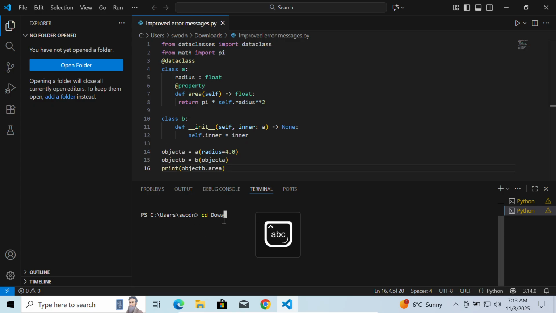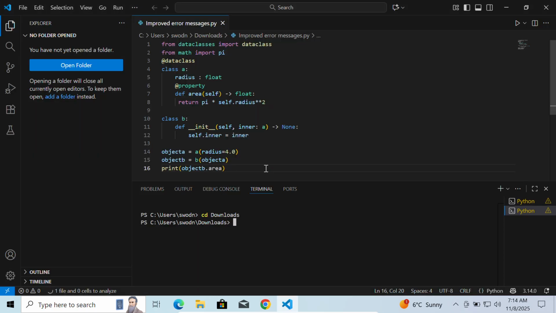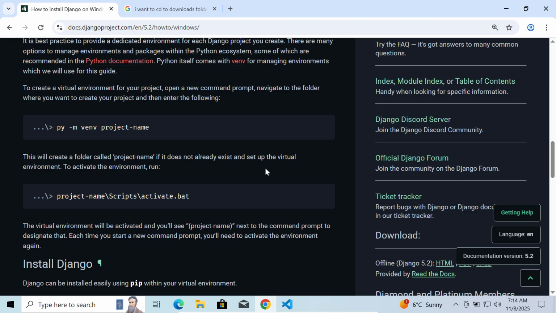Alright, CD downloads. Is it gonna work straightforward? It does actually work. So do I navigate into the folder? Let's try it outside the folder first.